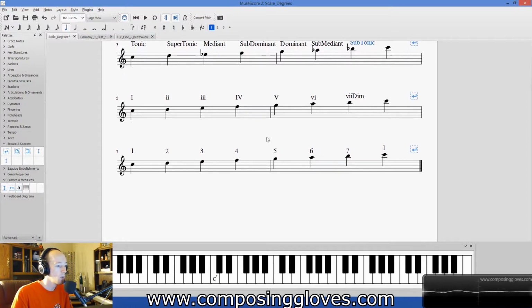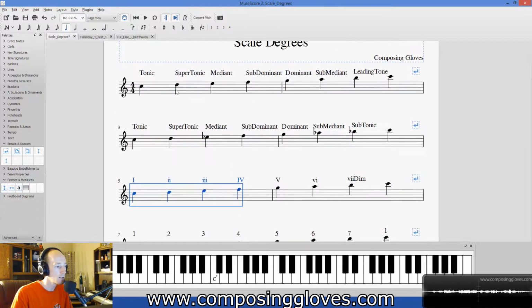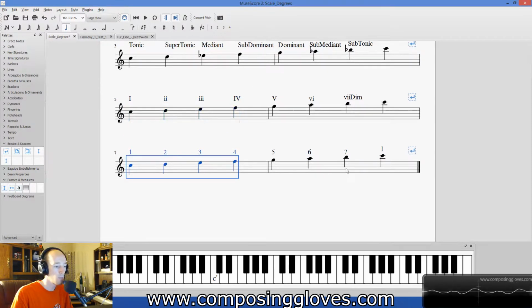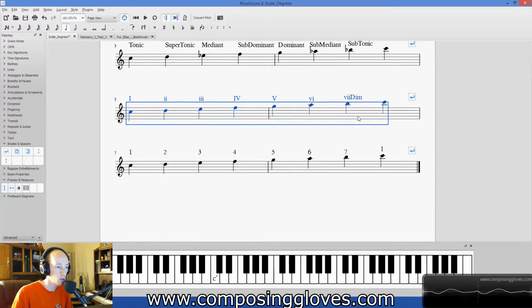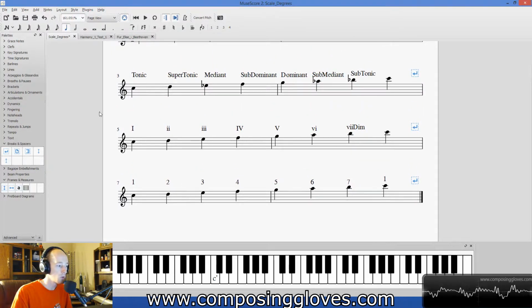Okay, so let's move over to the next method. So that's the names of the different scale degrees. So we're going to go down to the bottom one. This is the next method. We'll talk about this one last, because this has some material we're going to talk about in the future. So we can use Arabic numbers. That's an important thing to remember. So we have Arabic numbering that we're able to use, and we've already gotten used to this. So people will use these sort of interchangeably.